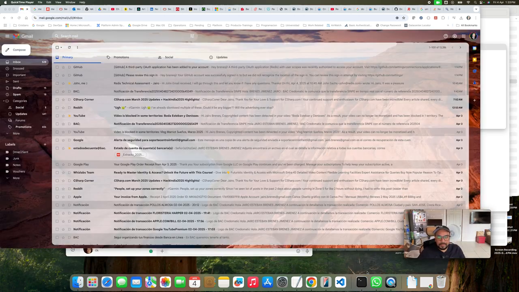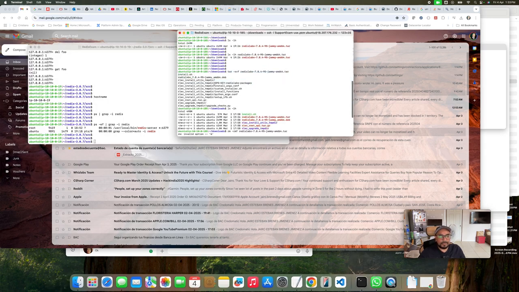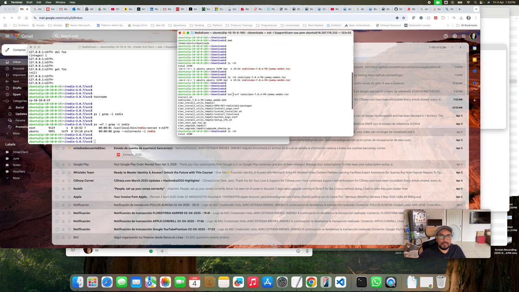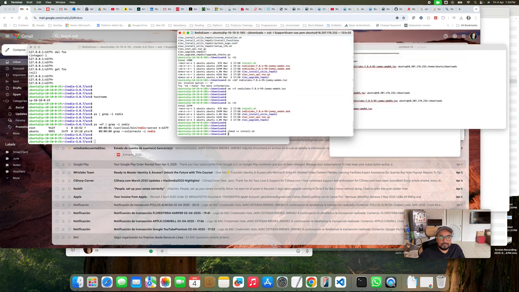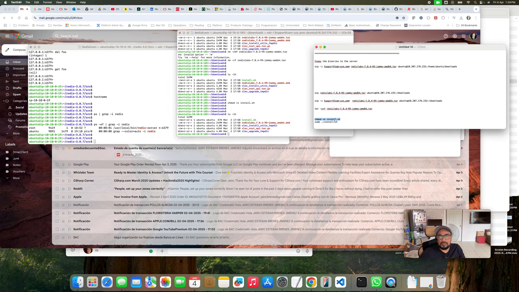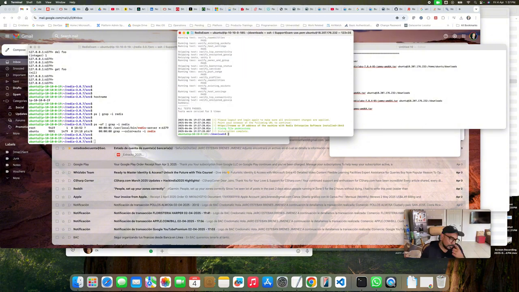All right, now what's next is, after I copy the file to the server, I need to untar the file, using this command. Then I'll see the files are untarred, provide the proper permissions to install, which they already have, and then install it. All right, and there you go. Installation is complete.